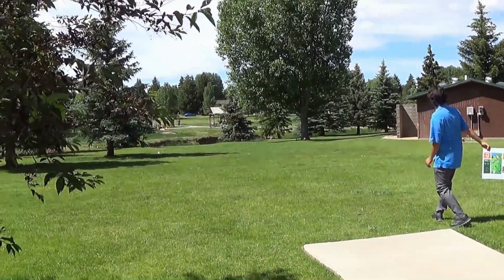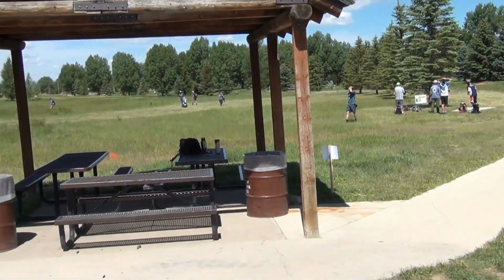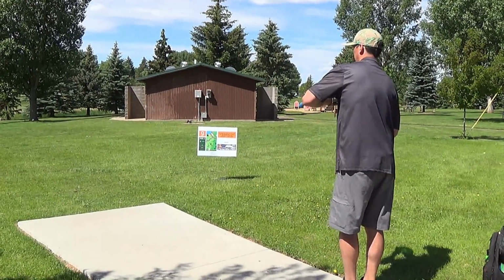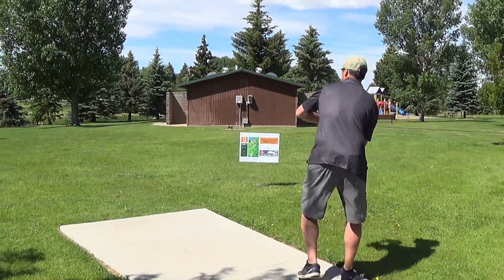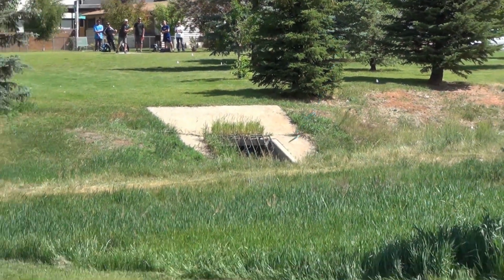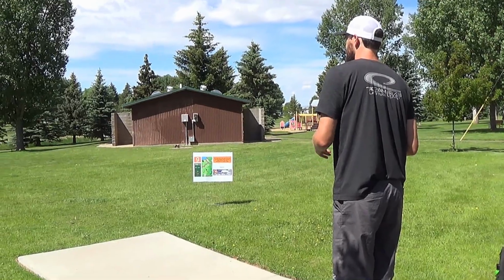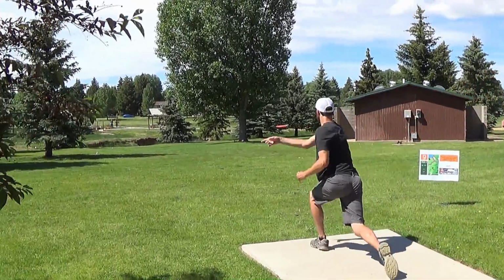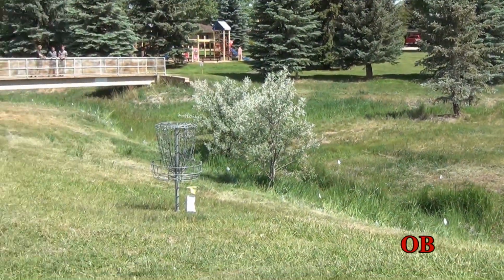Yeah, another great drive. John overcooked that one a little bit. Yeah, that one had some steam on it. Okay, and here we have Justin. Looks like he's just playing it kind of safe out here to this open area between the OBs. Yeah, if you're not confident in sticking the next piece of land, there's no reason to add a stroke for it. For sure, that's a good point.